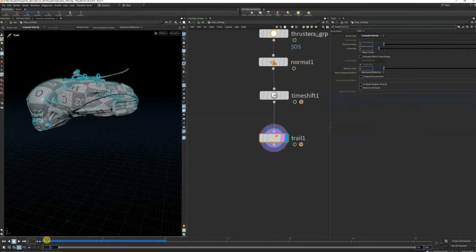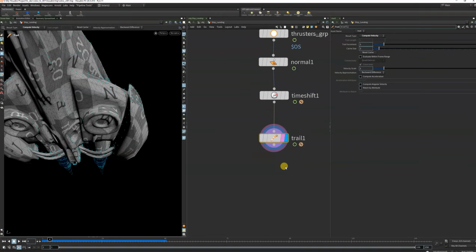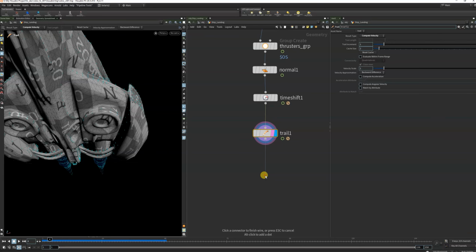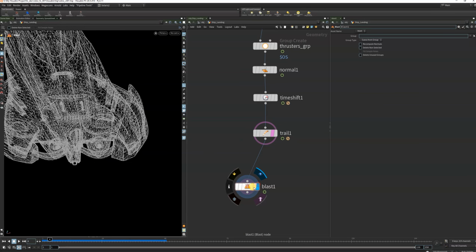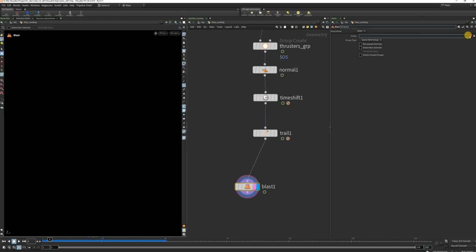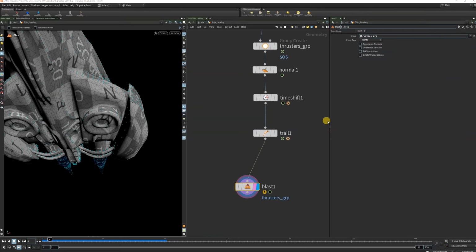Now I isolate this thruster. Take a group node in primitive mode, to main primitive, and delete non-selected.